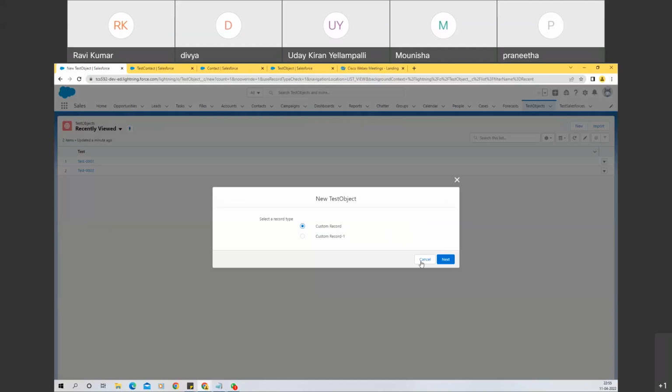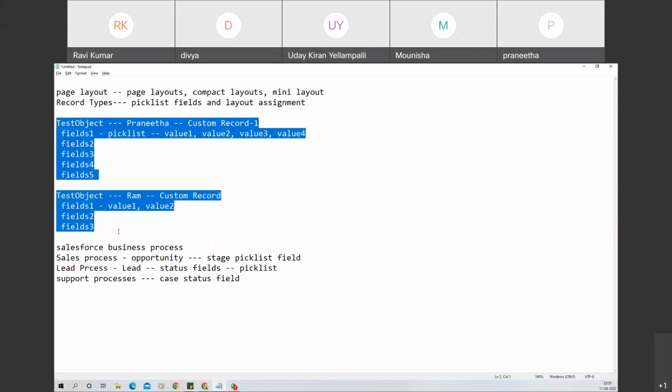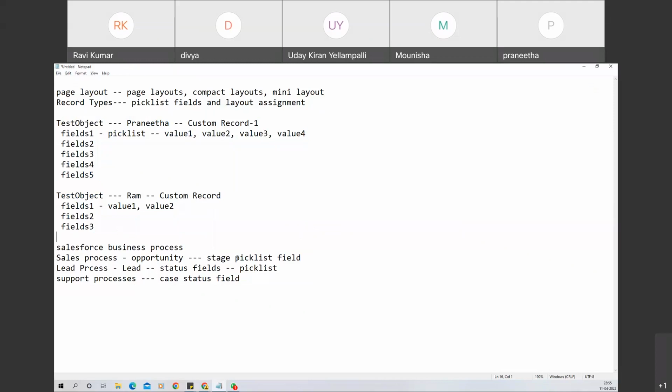Now here we are controlling some custom picklist field. If you want to control the standard picklist fields like stage from the opportunity, or the status from the lead object, then you will have to first work on the processes.